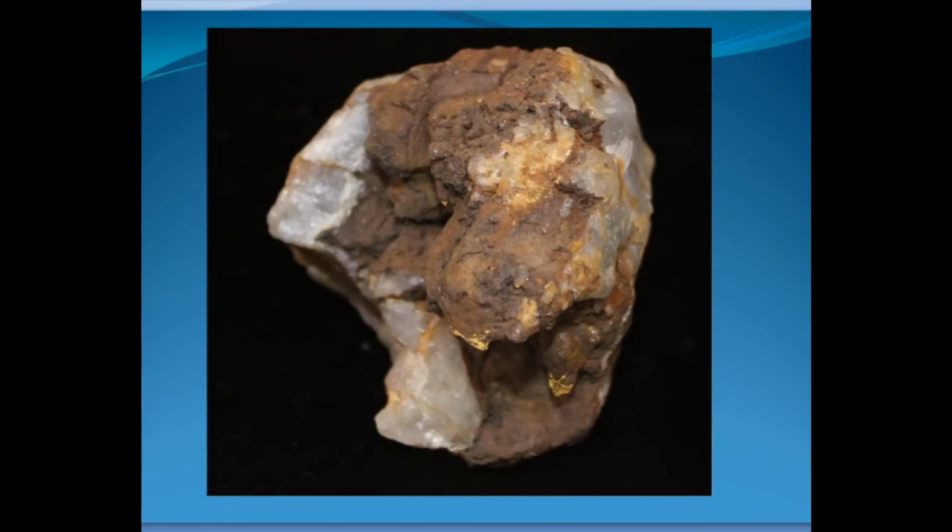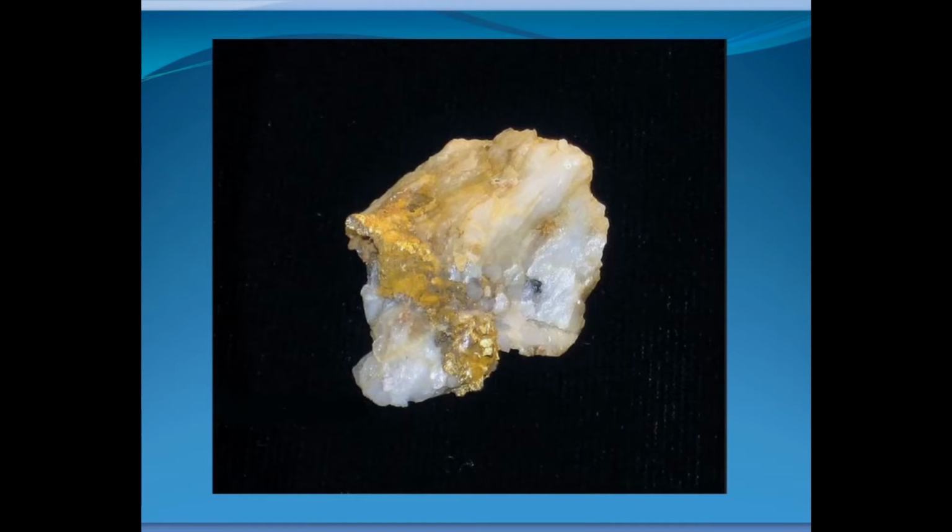Sort of like this, you can see the little bits of gold sticking out of the rusty area of the rock. And these kinds of specimens are great for testing old mine dumps with metal detectors, because a specimen like this would sound off loudly on your metal detector. Here's another example of a similar sort of thing, a little bit of material that has gold spread through it that would respond well on a metal detector. These are the kinds of things you're looking for in the mine dumps of some of those old hard rock mines.